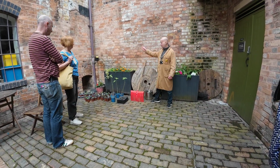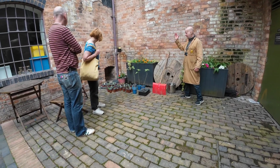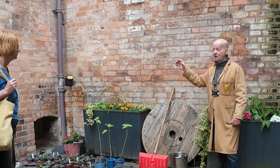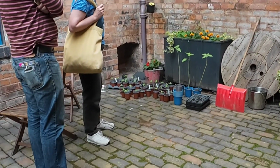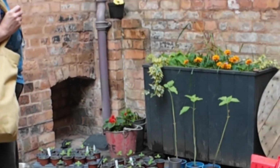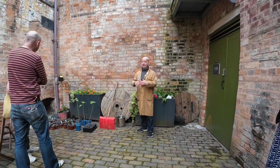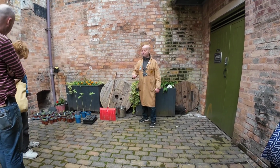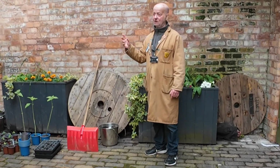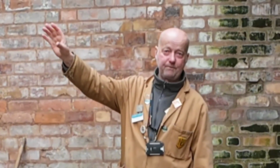Now, can you see the archway there? You have the steps leading to the front here. The foreman will go down, duck his head, go down into the basement and light the gas engine. That ran all the machinery off leather belts and shafting like they do in the cotton mills and linen mills. It also ran a dynamo to generate electricity for the electroplating shop.